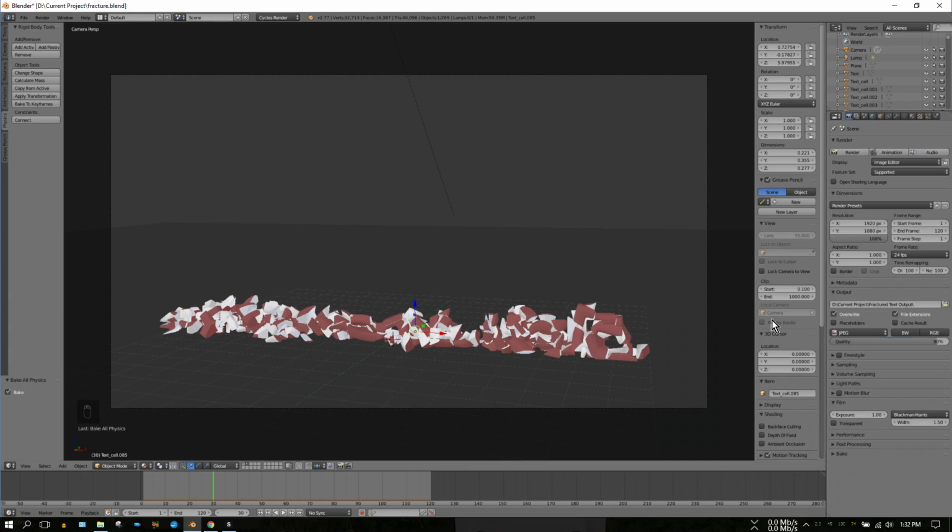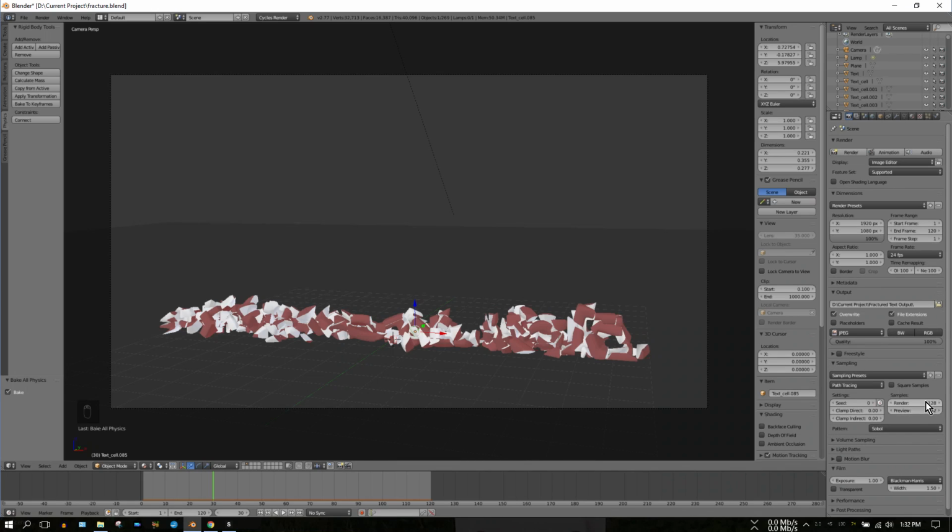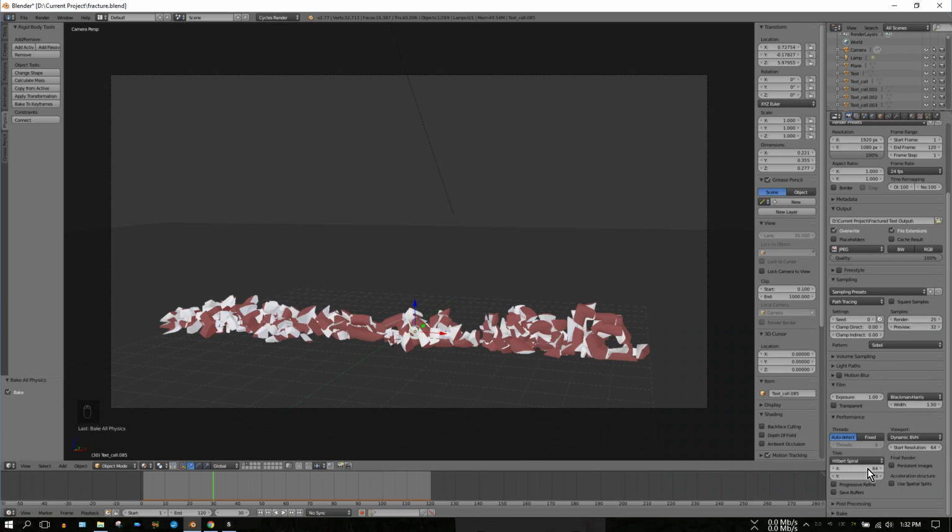I'm going to change it to JPEG, turn the quality all the way up, and down here on sampling, you want to have this number probably anywhere between 100 and 200. For this test render that I'm getting ready to do, I'm just going to put it on 25. That way it does it quickly. Down here at performance, I'm going to change this from 64 and 64 to 32 and 36. Now that may seem odd, but there's actually something to 32 and 36.